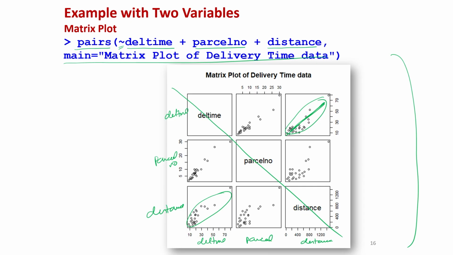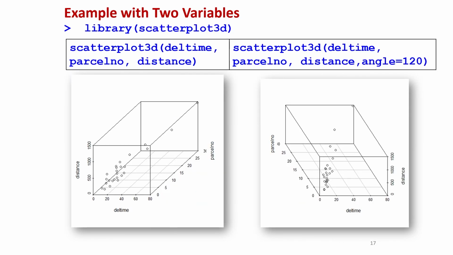This is the graphic which is giving you the relationship between parcel number and delivery time. This and this are the same, but here there is a sort of linear trend. So now you can see that both the variables, parcel number and distance, are showing a linear trend in the values with respect to the time of delivery. So we can safely consider that when they are working jointly, they are also expected to have a linear trend, right? But if you want to be on the safe side, it is a better option to take the help of some more graphics.